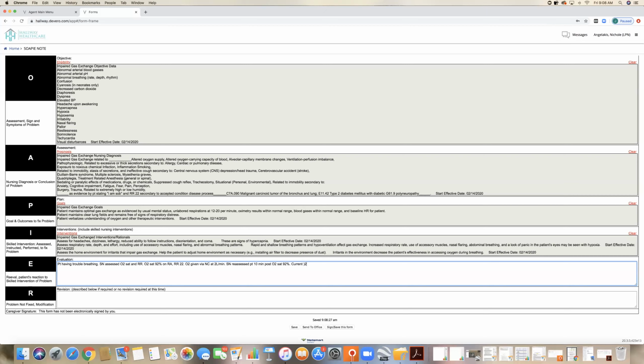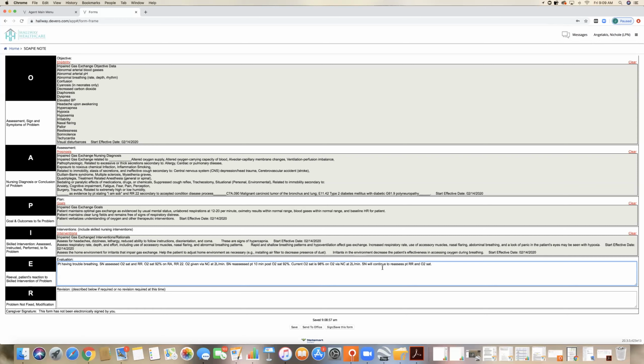Current O2 sat is 98% on O2 nasal cannula at 2 liters per minute. Skilled nurse will continue to reassess patient respiratory rate and O2 sat.